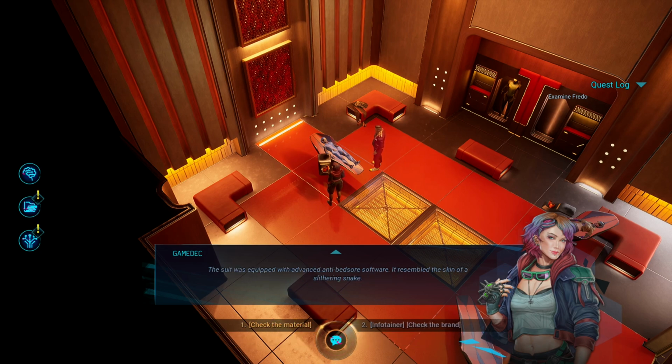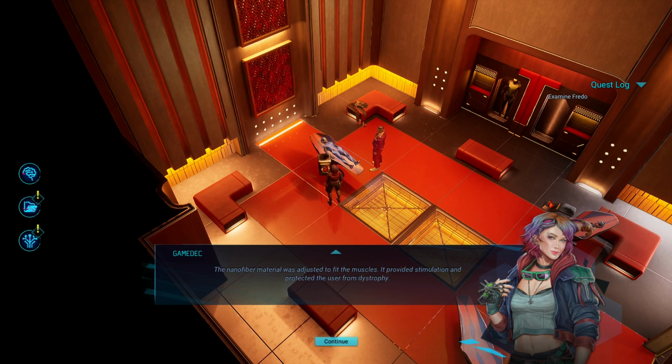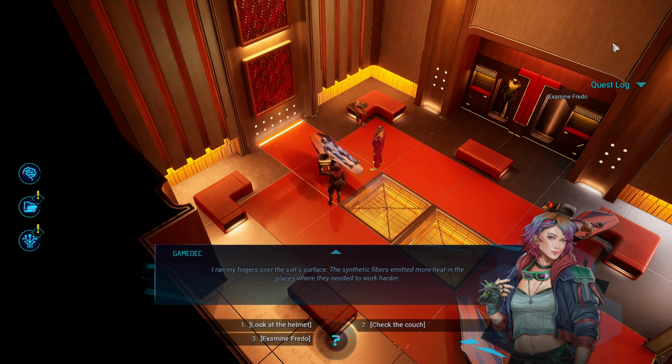The suit was equipped with advanced anti-bedsore software resembling the skin of a slithering snake. An unidentified material adjusted to fit the muscles, provided stimulation, and protected the user from dystrophy. Okay, first of all, the balls on this kid for clearly getting off in his dad's office. I mean, damn. Say what you will about him, but he is definitely not timid. I ran my fingers over the suit's surface. The synthetic fibers emitted more heat in the places where they needed to work harder.